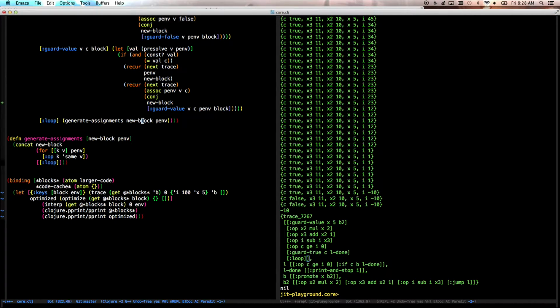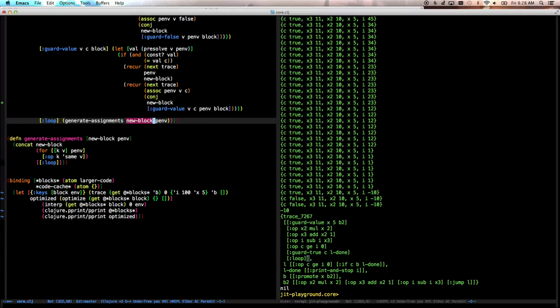And when we're all done, we're going to do this thing called generate assignments. The reason we're doing this is because at the end of our loop, we want to make sure that we haven't optimized away too many variables. If you remember, our environment when our interpreter is running is a hash map of variables to values.